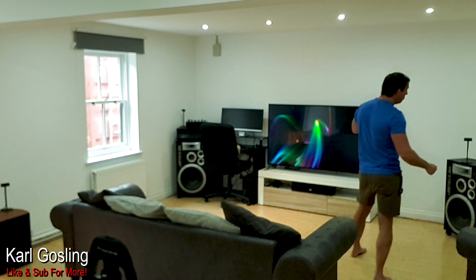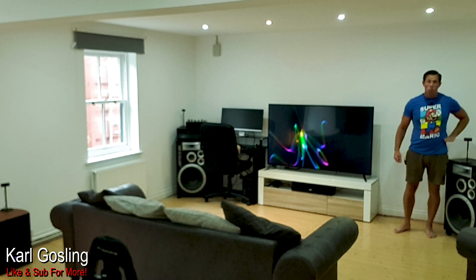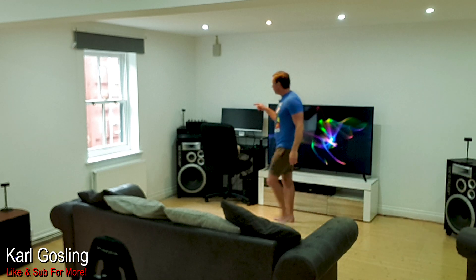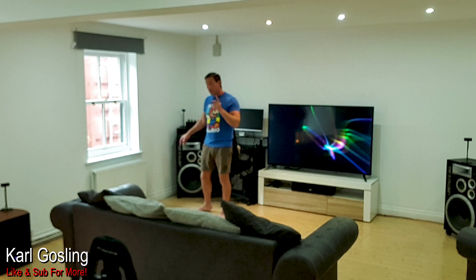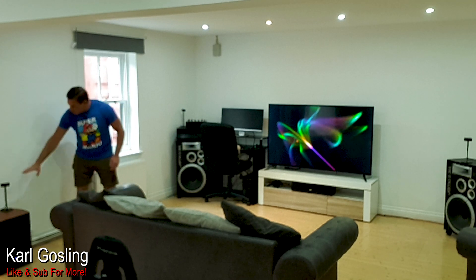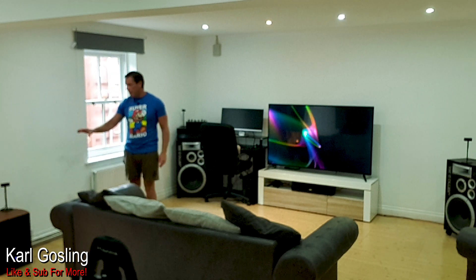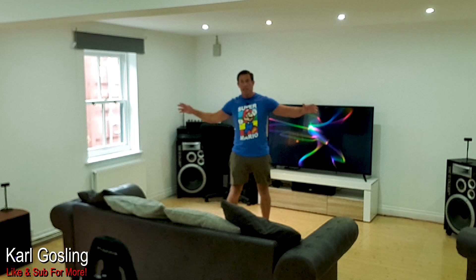Having had the cameras set up in the corners of the room and now gone back to having them at waist height, let me show you where they are. The first one is over here to the left on top of one of my speakers — that's just about waist height, I'm pretty much six foot. The other one is on the other side, ever so slightly higher, set on an amplifier on top of the same speaker. Then the third sensor is down on my subwoofer, probably just above knee height — and the sofa is technically in its line of sight, so I was wondering whether that would affect the tracking.